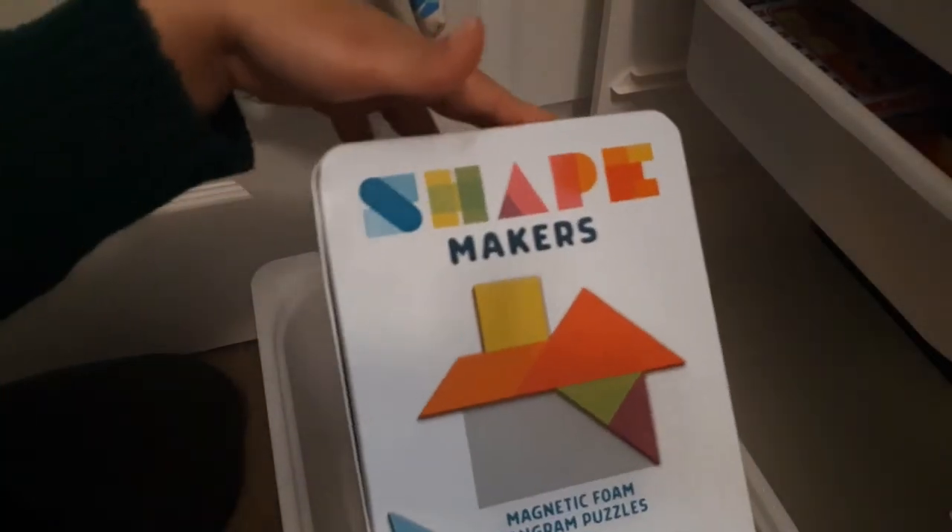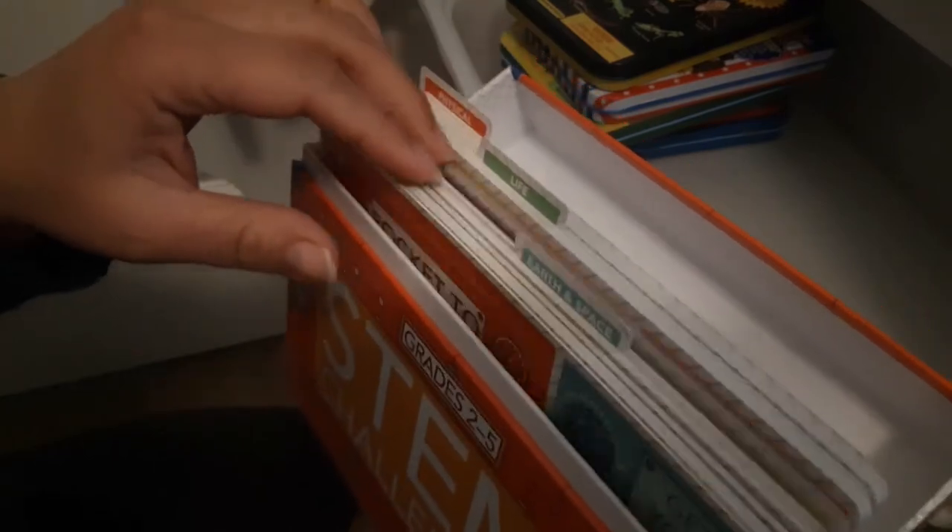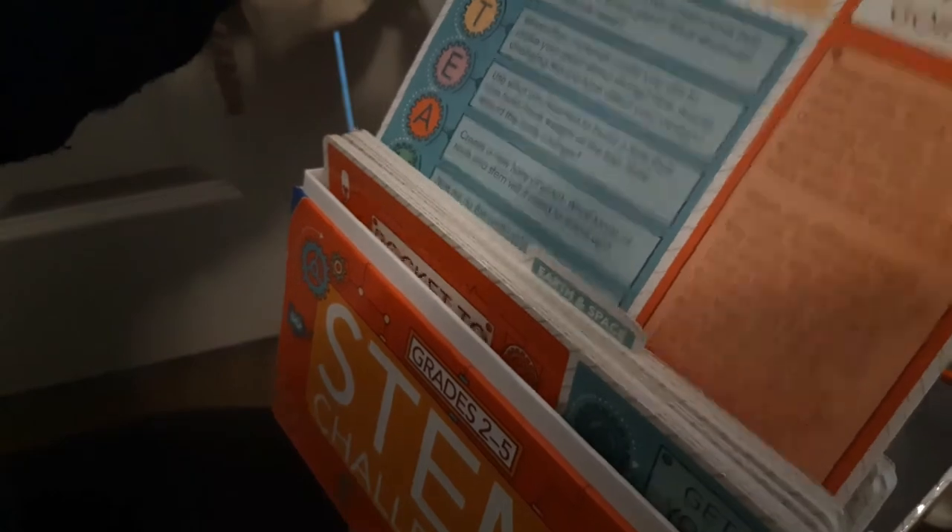My son still likes doing these things so I'm probably going to keep this - I guess I'm basically keeping everything in this drawer, which is fine. In the next section I have some things I got from the Target Dollar Spot to go with our science units, so I'm probably going to keep those until we do those science units. This other item I'm probably going to end up getting rid of because we've had it for a while and a lot of the time we don't have what we need to do some of these things.